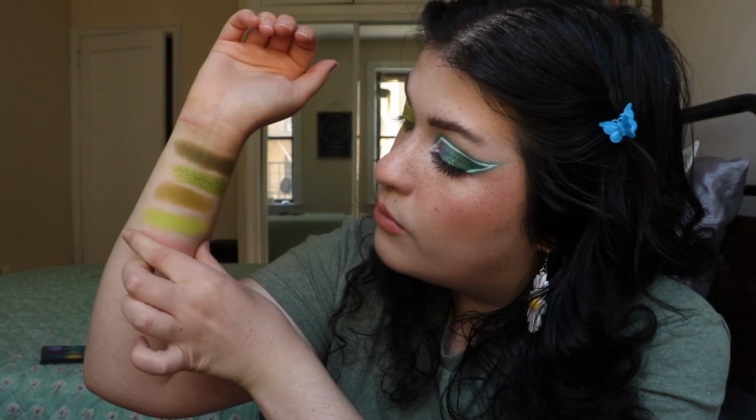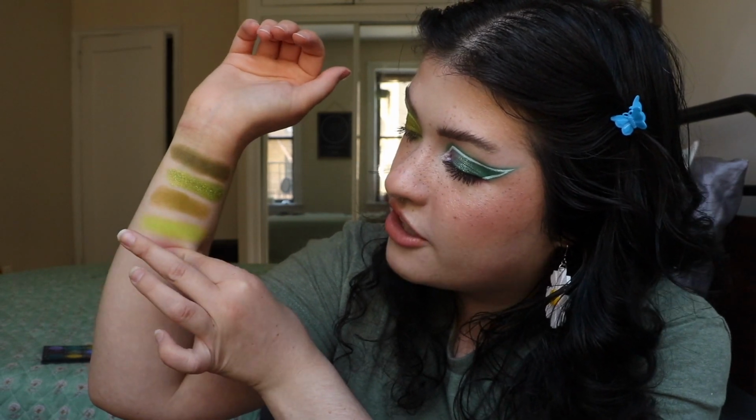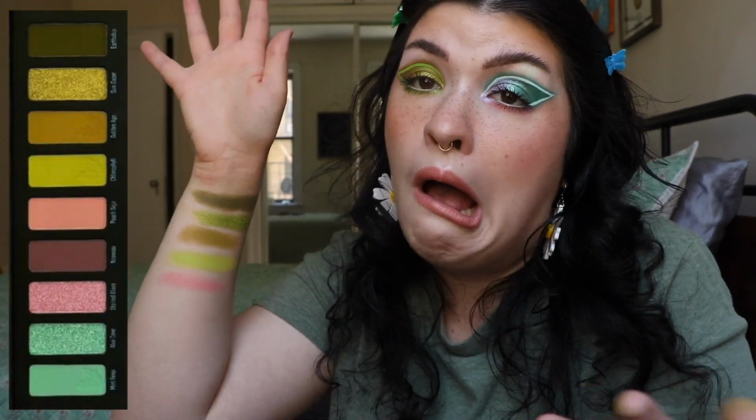I wanted to mix more of the colors from this palette together, but honestly I feel like the Flower Punk palette is operating on two different color stories because you have your grungy chartreuse end here, and now we have our pinky middles, which I guess is like our transition maybe, I don't know, and then you have your minty blues and purples. So I don't know, it's a little incohesive for me. Like I like all the colors, but I feel like the sides are the two looks you can do. But anyway, this is the shade Magnolia. I feel like it's a good match for the pink shade in the Flower Punk palette.